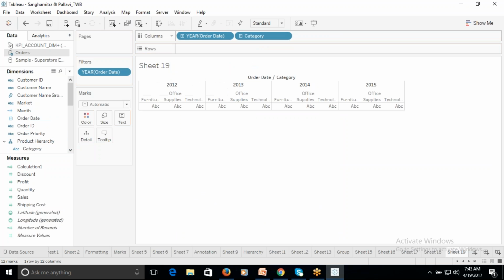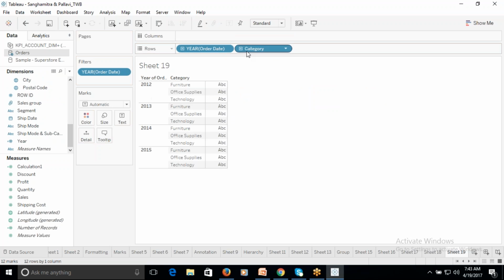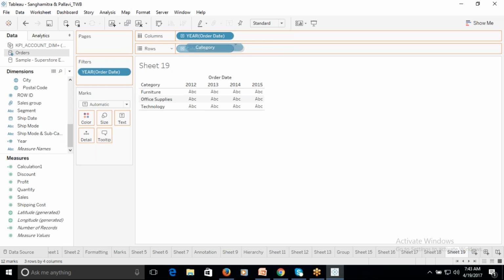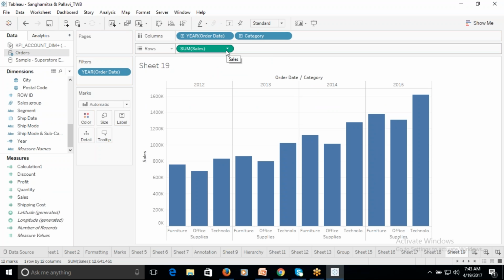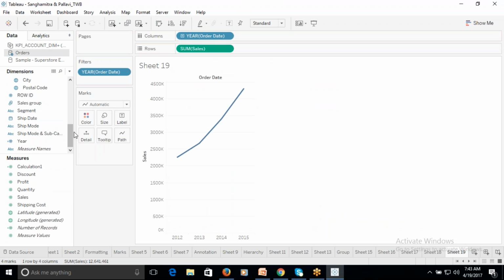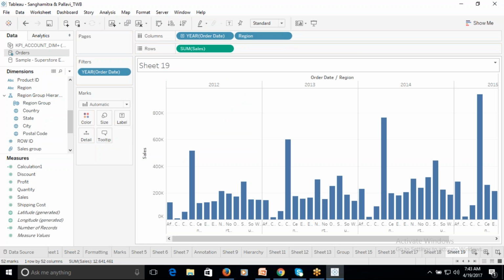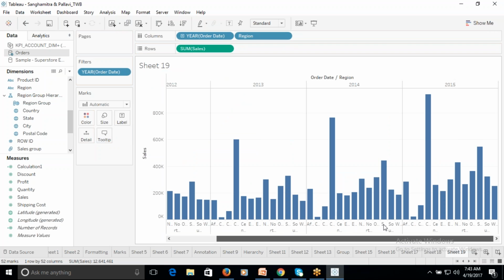And I'm showing category with my sales data. See, I got one report right here, the bar chart. Sorry, instead of category, I will show region. See, I have one bar chart right now.